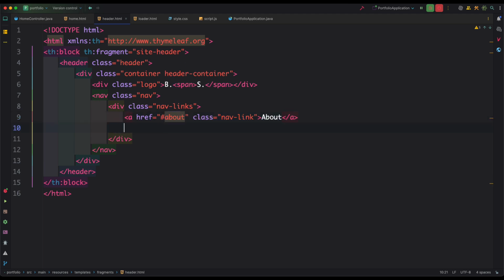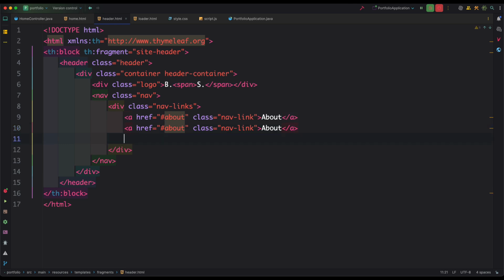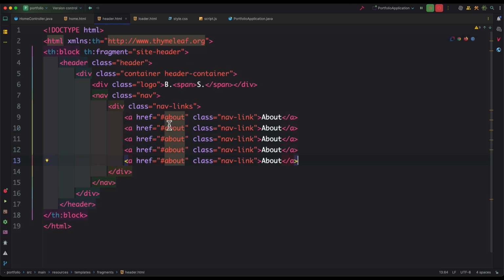So copy this and paste it multiple times, and we can change hash about to projects. This is going to be projects. Next, this is going to be experience. Change the text to experience, and this is going to be achievements.